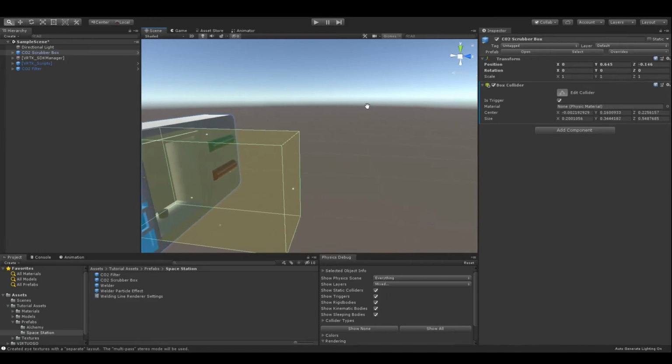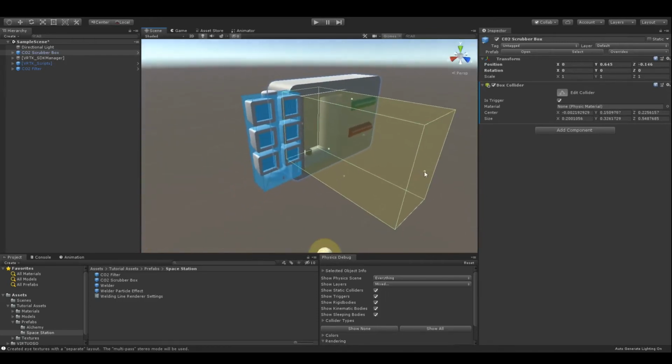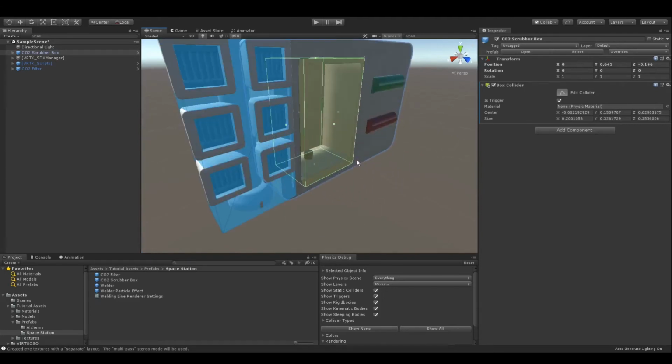And again, just like last time, I highly recommend using the physics debugger as it makes it a whole lot easier to see what you're doing here. Okay, great. Our next step is to add the interaction area component.